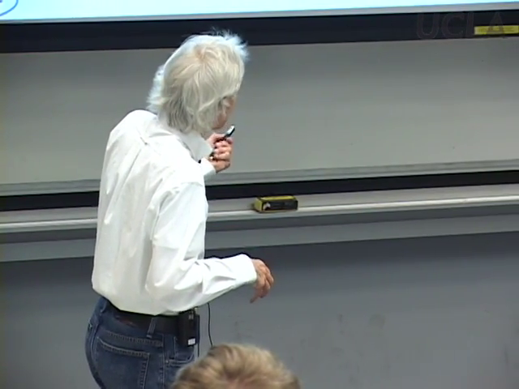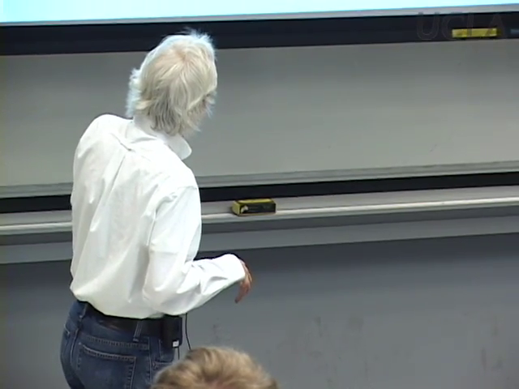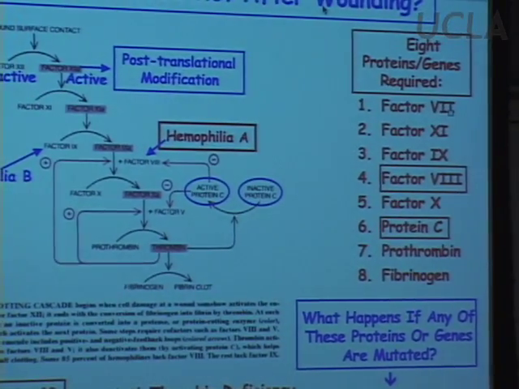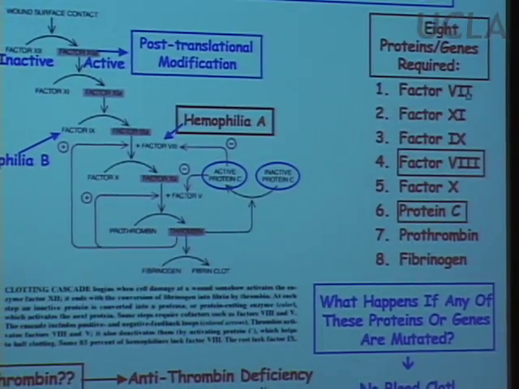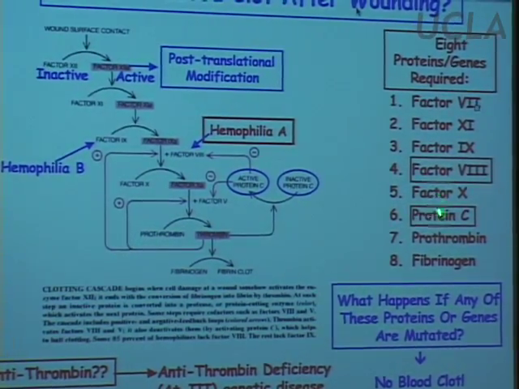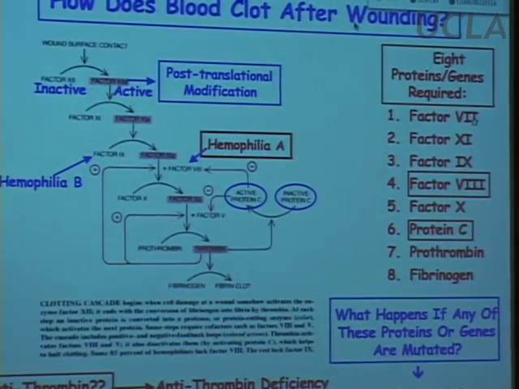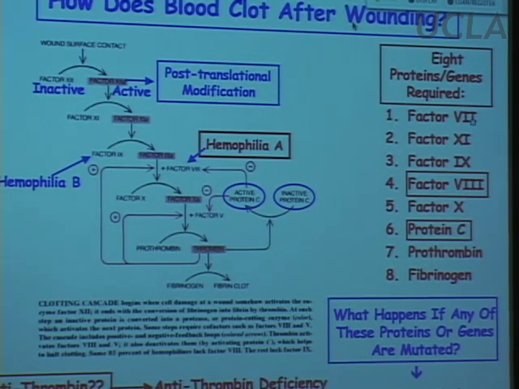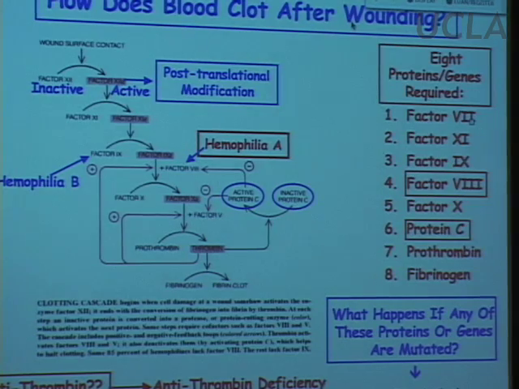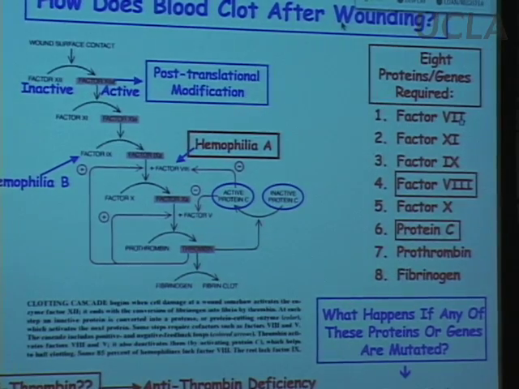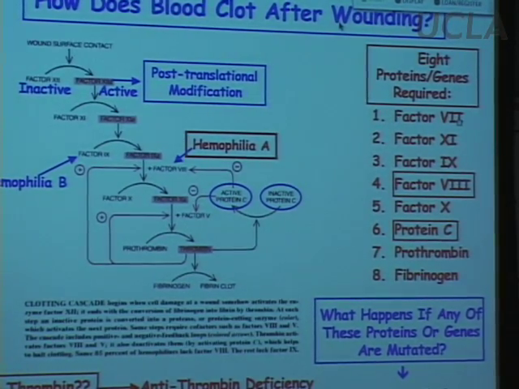So factor 8, which is the one that I'm going to talk about, is right over here in this little cascade. Hemophilia B is in this particular factor in that cascade, and there's a whole bunch of others. And when you talk about genetic engineering in goats, you're going to talk about protein C in terms of making that as a drug in goats and in animals. But the point here is that when you have a mutation in any of the genes that codes for any of these factors, Max, you're in bad shape.